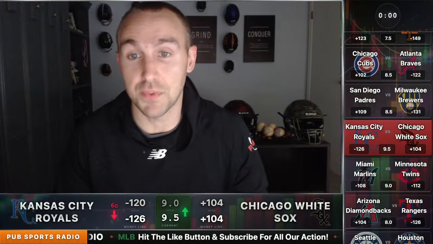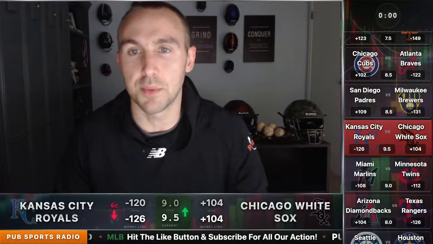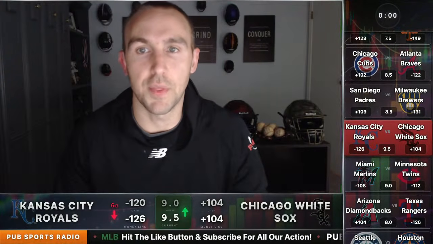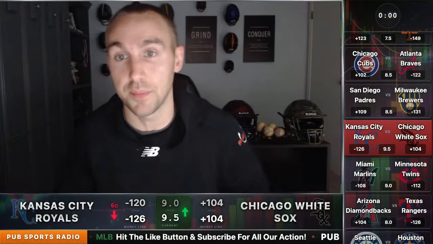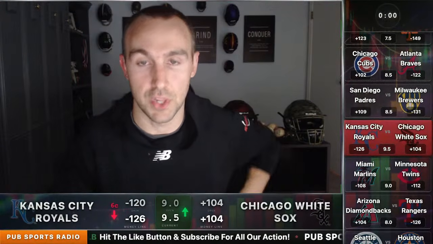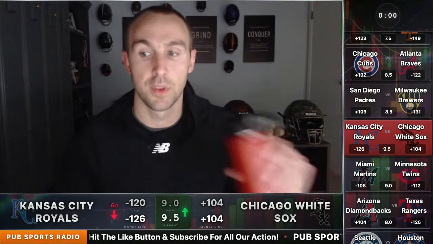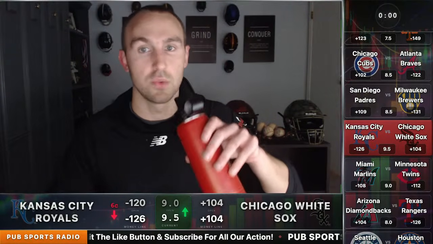I'm on the White Sox first 5 money line at plus 110. The White Sox are no longer in the basement. They're actually a competent team. I think they put that on display in this matchup, and I'm isolating Fetty and Kolek in this matchup. Kolek's first road start, I want to fade him. I think there's a lot of confluence in that game, in that market with the matchup. All right, let's go. We got to keep running.